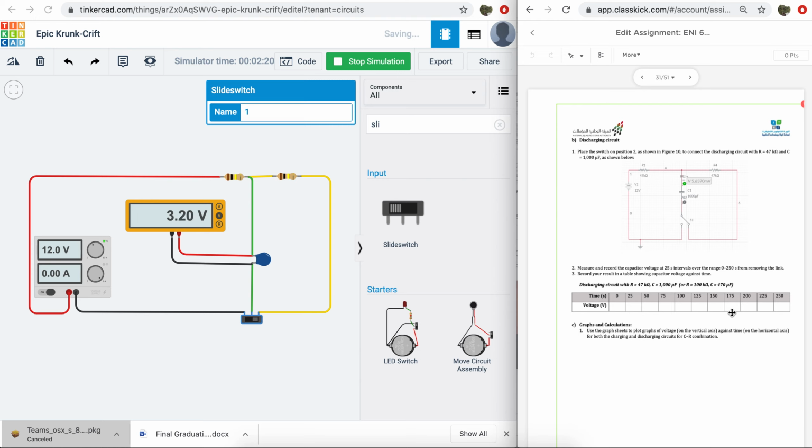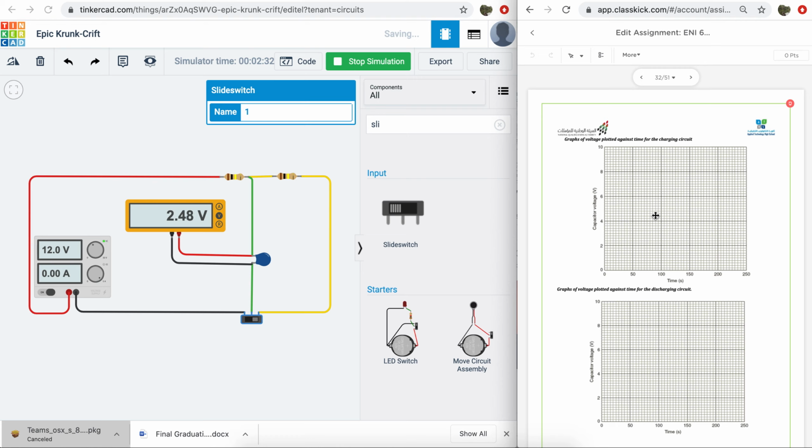This will give you an idea how your values should be. After getting the values of these two tables, you need to plot the results: the voltage changing with time. You don't have to plot it manually. You can use any app, maybe Numbers, or any app that you use in math to plot curves.